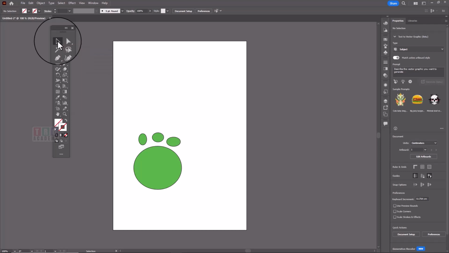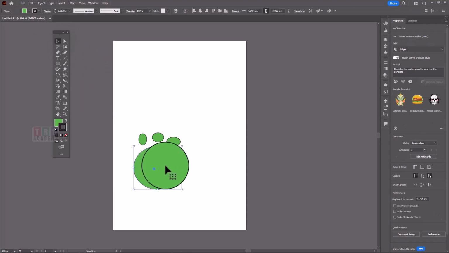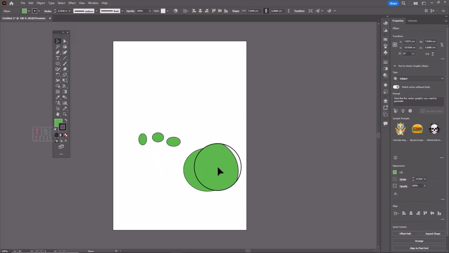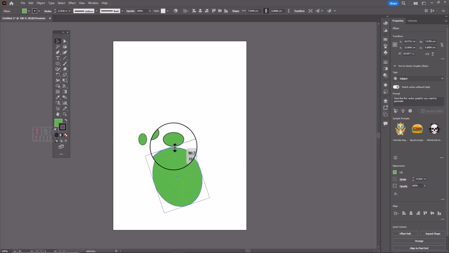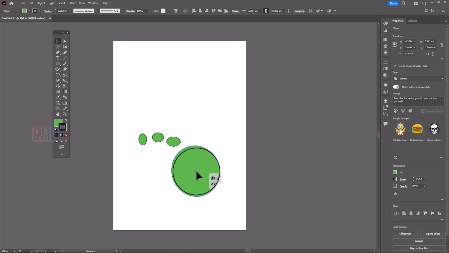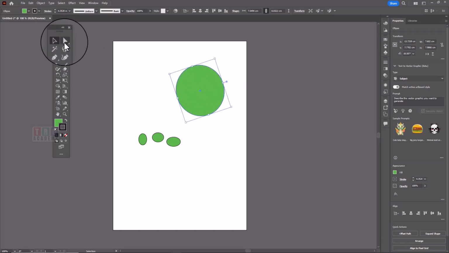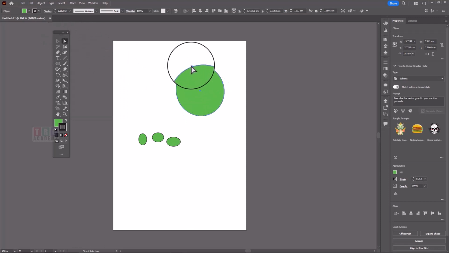Here you have the selection tool to select an object and move it. You can rotate it, you can scale it, or you can just move it anywhere you want. Next is the direct selection tool.